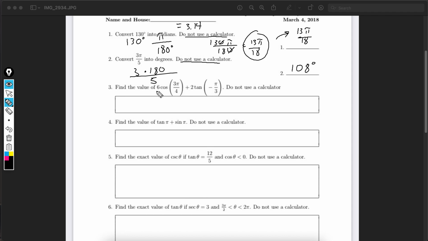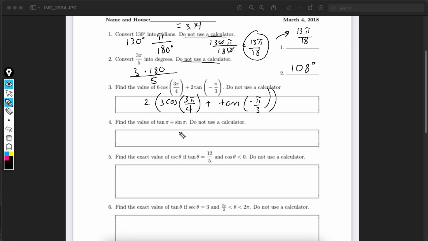So first things first, I'm going to factor out a 2. Why? Because look, we have 6 cosine and we have 2 tangent. A multiple of both of them would be 2, so we're going to factor out 2. 2 times what gives us 6 cosine? It would be 3 cosine. I always say the answer. Naughty, naughty of me. Boom. We rewrite everything else the same, plus tangent negative pi over 3. Close that parenthesis. Not a big deal so far, right?